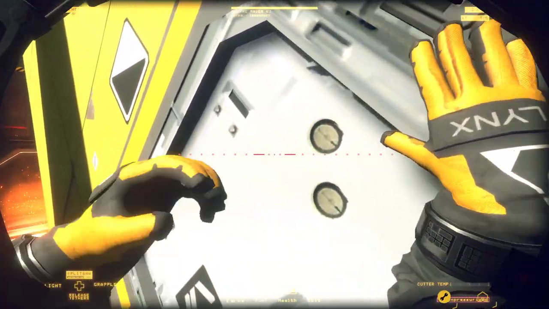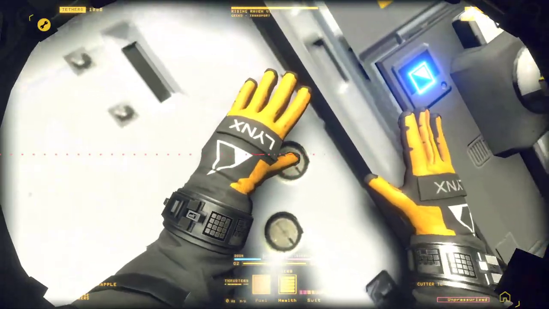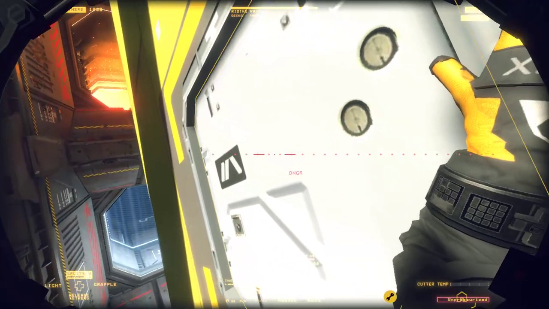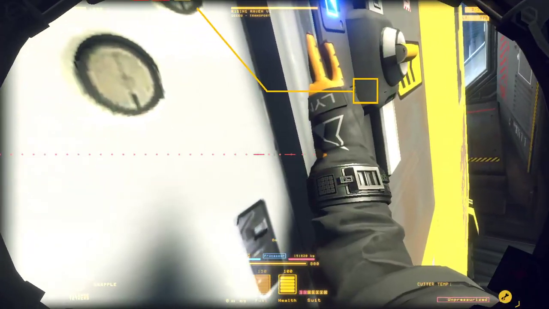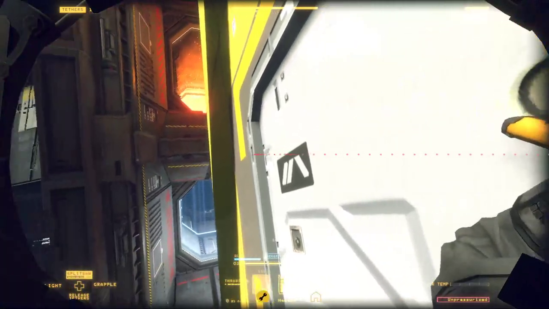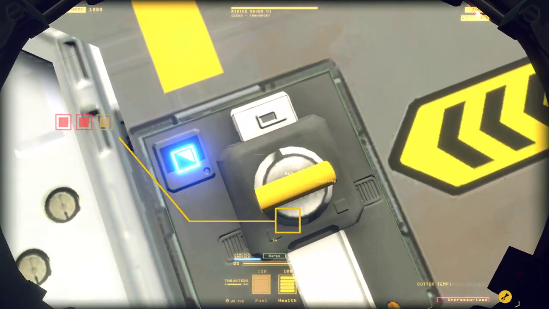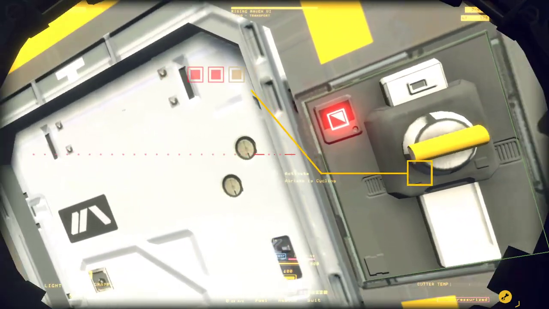Okay, so Z and X, they both hold on to whatever is in front of you. So if, let's say, there's an explosive decompression, you can probably just hold on. Although that's not a good idea, not on the airlock door itself. But that's good to know. All right, let's press F to activate the airlock. Airlock pressure levels dropping.